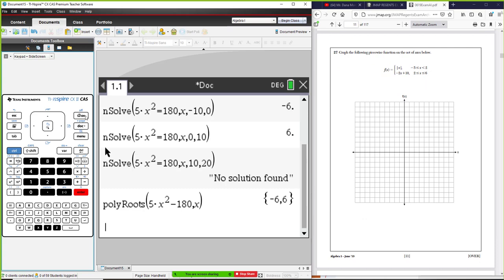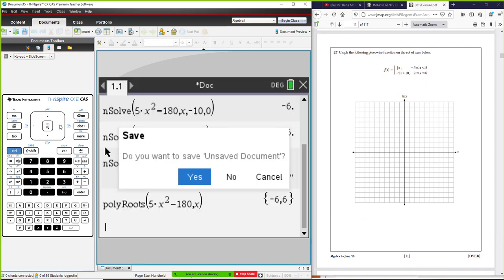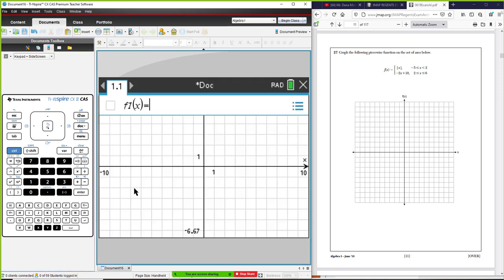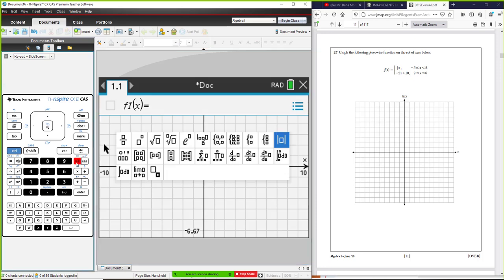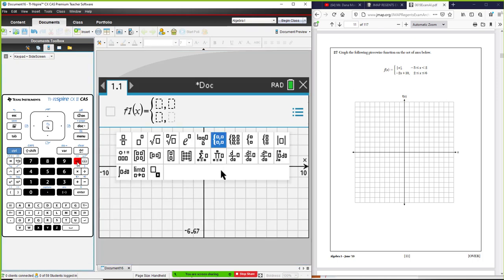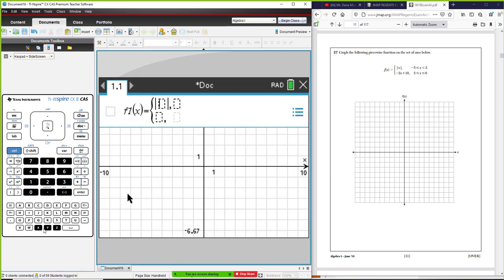I saw 27, and I was licking my chops for this session to present. Piecewise. If I choose number 2, add graphs, and I start with the templates key, the button, directly to the right of the 9, there is a piecewise template built in on the Nspire. Absolute value of x. Go back to your templates. Absolute value. Select it. X.